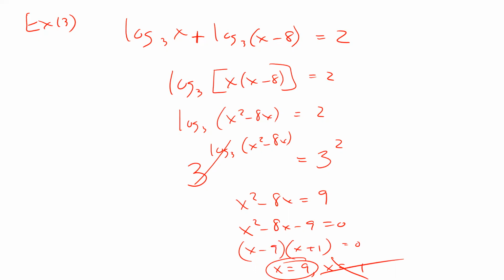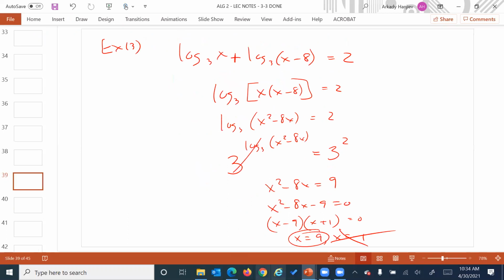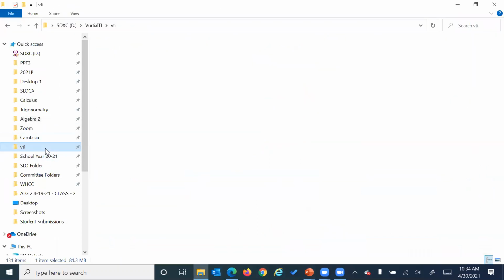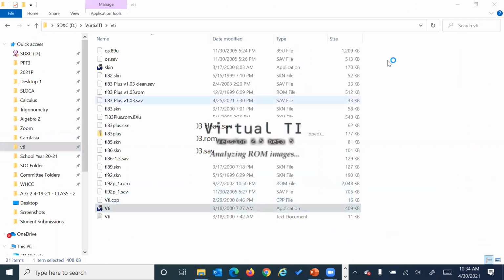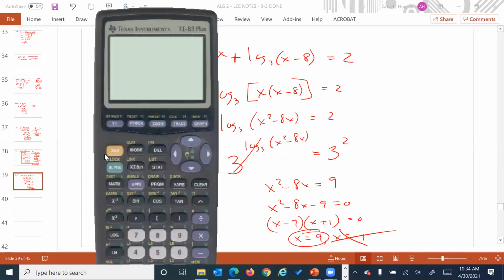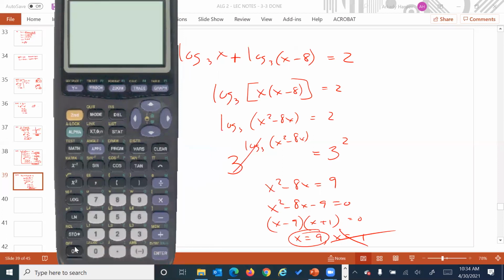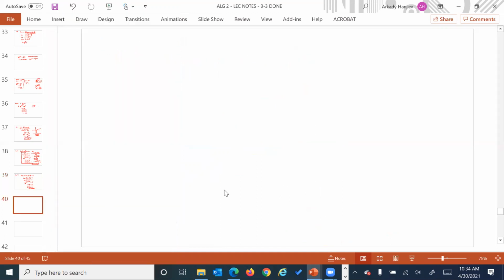Real quick here with the minute left, I just want to show you how to punch these guys into your calculator and sort of see things here for the 101 application problem. Pause here. I don't have the calculator out yet. As you guys will be doing these problems on the homework, we got 45 more seconds left here. Can you guys punch this into your calculator and graph it?